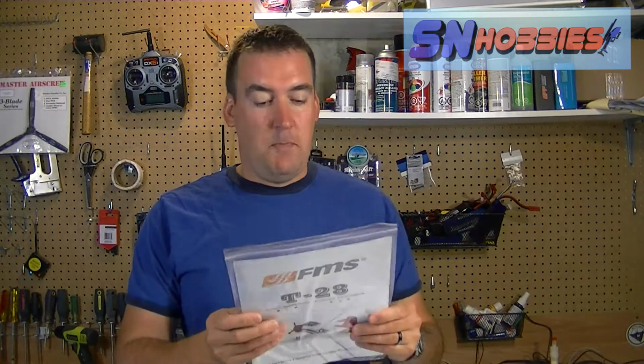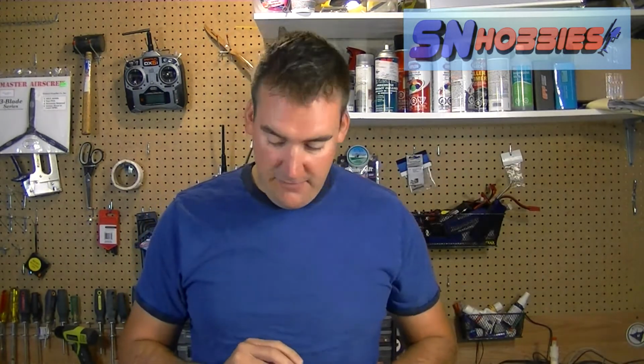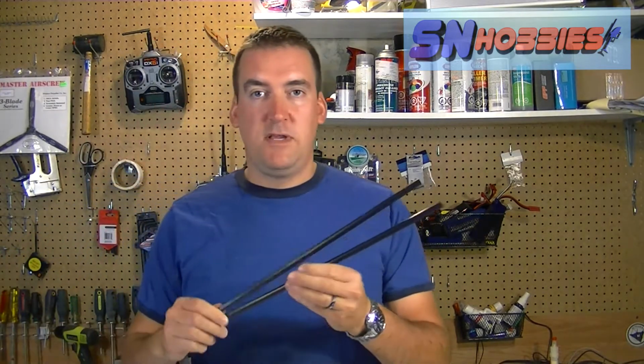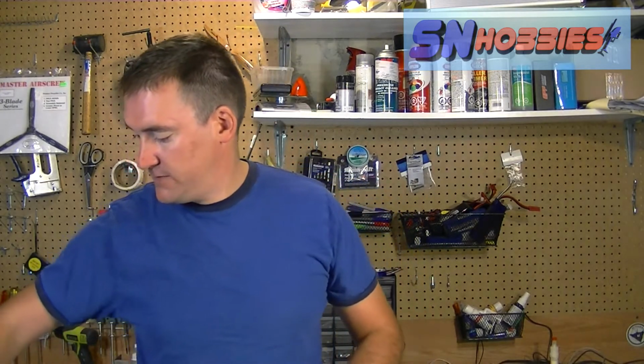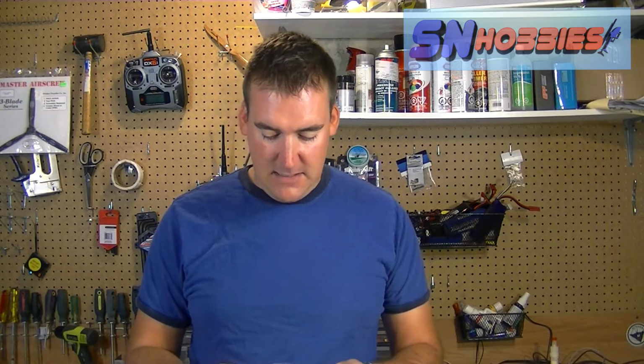It comes with the usual manual for the speed controller as well. It's a detail I always like to have because it sucks to have a speed controller that you don't know how to program. Wing spars, two to hold the wings together and keep them from folding. Here's the wiring harness. Now there's a lot of servos, a lot of lights, the retracts and all that in this model, and of course you get the rat's nest of wires.